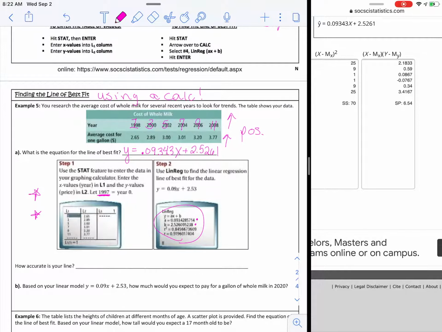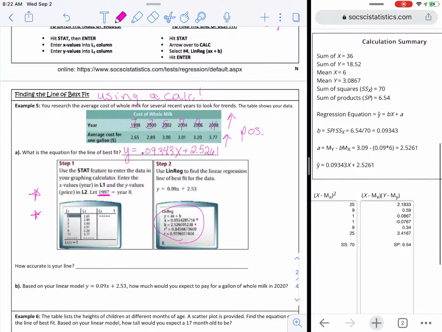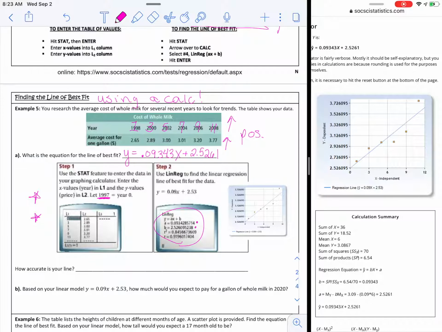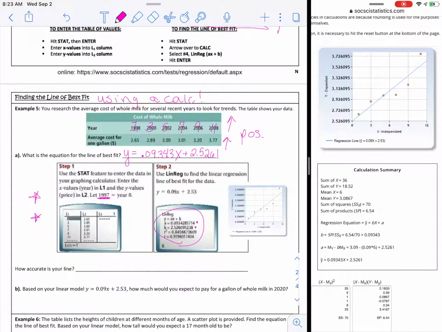So thankfully we did find that website. So we got the equation. How accurate is your line? Now, I don't know if they do this. Let's see here. All right, now let's say that we were in class and your calculator does find the R value. Maybe it's on here. I'm looking for this R squared value right here. Does everybody see how R squared on a graphing calculator would be 0.846 if we round? I'm going to say this even though it's not statistically perfect: that means it's about 85% accurate, because 84.6 rounds to 85.